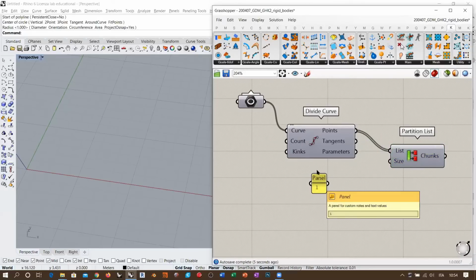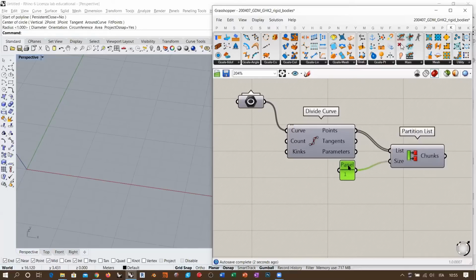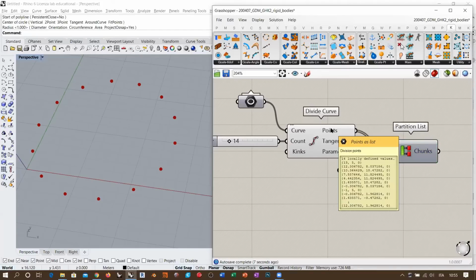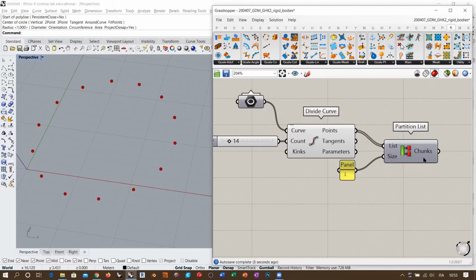The first point, I want to convert it into an anchor point. And if I know how many divisions I'm giving to our circle, because this defines the amount of points, okay, the partition list takes the list of points and splits it into chunks. The amount of points inside each of these chunks is defined by this size parameter here.